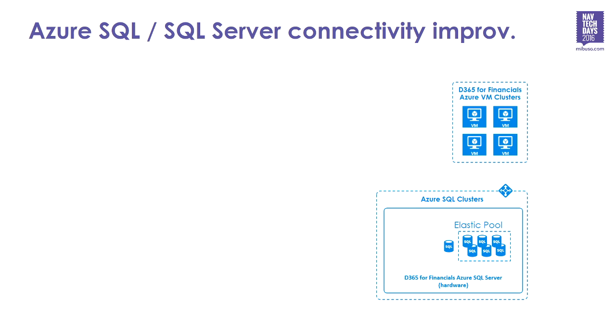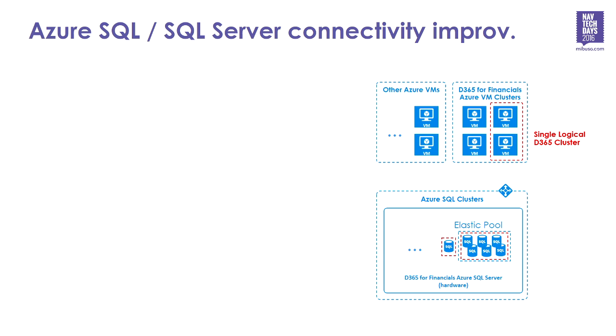But you need to remember that there are some hardware resources that those databases are hosted on. So within the same infrastructure, there are also other Elastic Pools hosted on the same hardware with other databases. And the same for the VMs, there are other VMs present. What does it mean? If we draw the boundaries around our service, we will visualize that this is our logical Dynamics 365 for Financials cluster. We'll have two VMs, multiple tenant databases, and an app database.